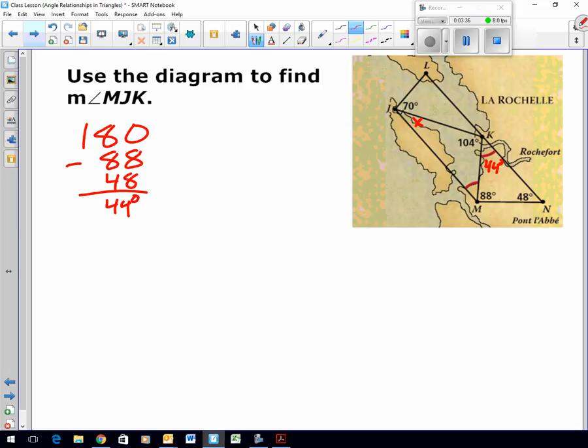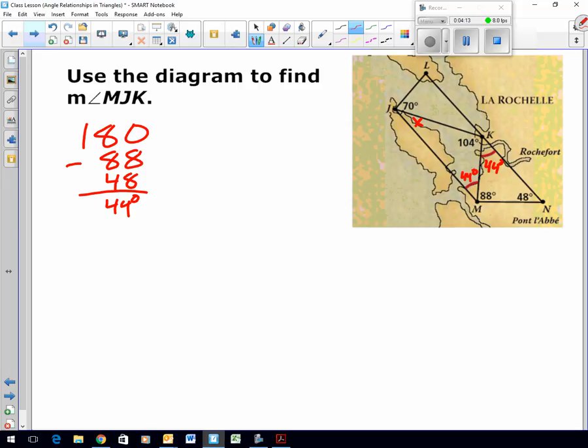This angle's 44, and it has that little line with it. And there's that little line too. What do those little lines mean? That they're the same. Say the C word. What's the big C word in here? Congruent, right? Those angles are congruent. If that one's 44 degrees, this one has to be 44 degrees. Got me? And now we get to play the game all over again. The triangle sum theorem game again, right?